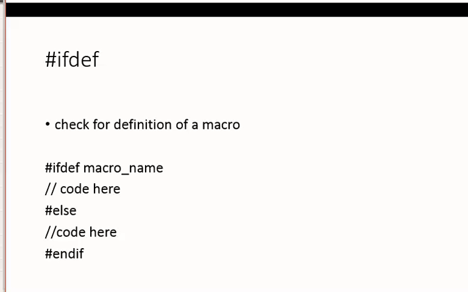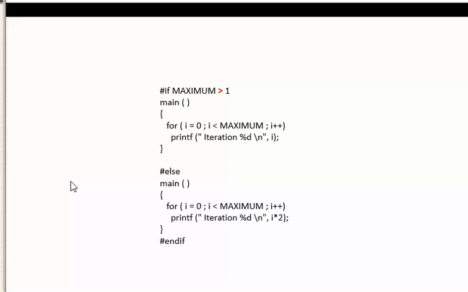You can also check for the existence of a macro. The way you check that is #ifdef macro name. If it's defined, then use the code. You can put a piece of code here, just like we did here. We are using a piece of code to be part of our program. So if you run the preprocessor, only one part of the program will exist, not both. The preprocessor will remove the code based on the outcome of this expression.